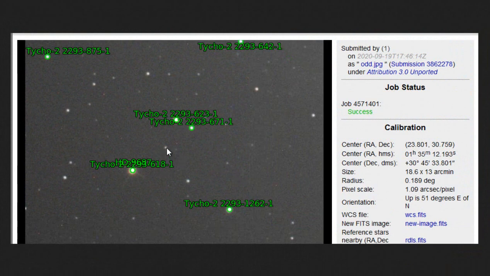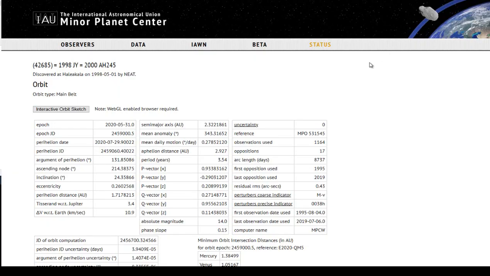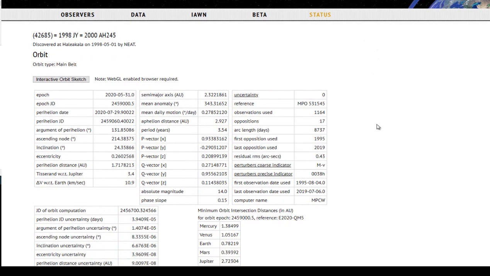I actually sent the image to them with the asteroid as close to the centre as I could to get the RA and Dec. So we've got 1 hour 35 RA, 30 minutes 45 on the Dec. Now if you go to a website here called the Minor Planet Center, you'll see the information about this object.